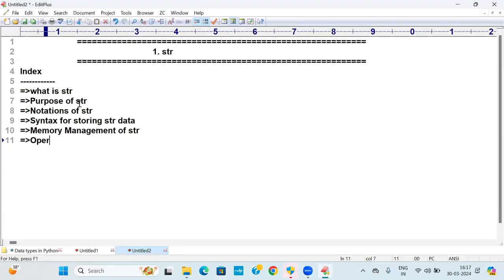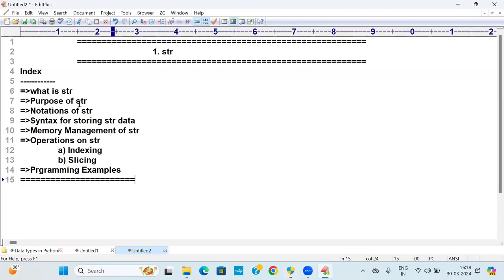Next, I'm going to talk about operations on str. There I'm going to talk about indexing and slicing, with various programming examples. So this is how our discussion is going to start. So let us start.